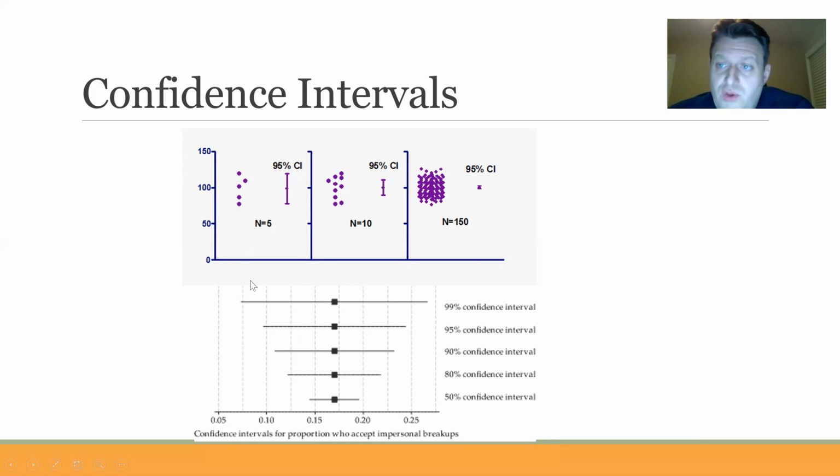Some people do null hypothesis significance testing with confidence intervals. So what you could do is calculate a 95% confidence interval. And if the population mean that we're comparing things to is outside of that interval, we reject the null hypothesis. If it's within that interval, we retain the null hypothesis. And that way of doing the statistics is exactly the same as the one sample z-test that I've shown you guys before.